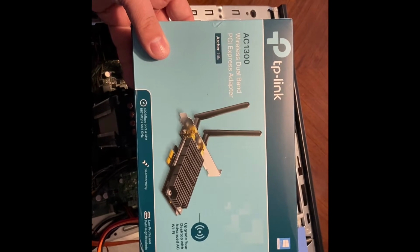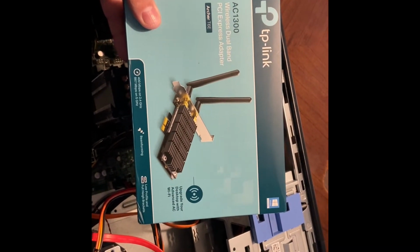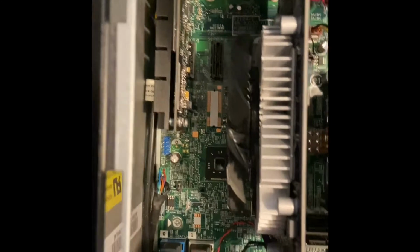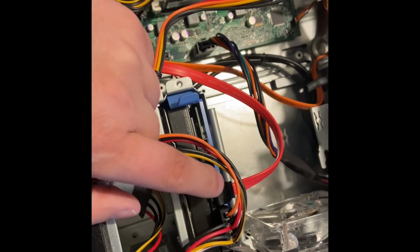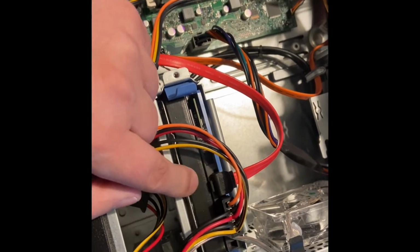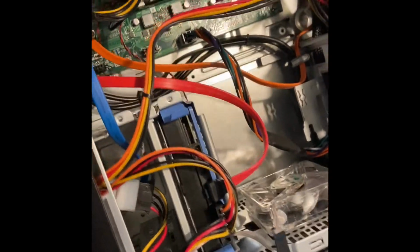And then the next thing is the TP-Link AC1300 dual band Wi-Fi wireless card, which, as you can see, was right here. I got it mounted towards the bottom. It goes in your PCI Express 1 slot. Now, the other hard drive I failed to mention is a 1 terabyte Western Digital Black. I got that off eBay for, I don't know, like $20, I think.